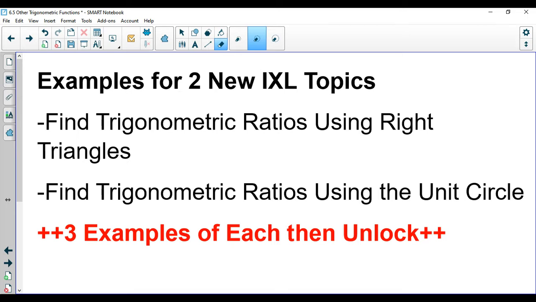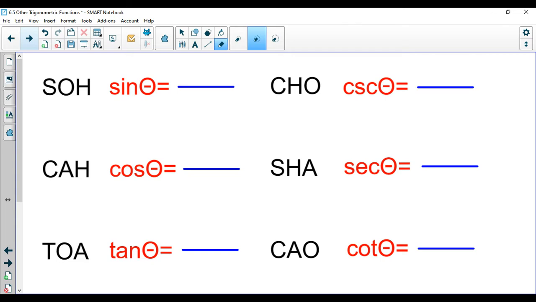here. So first of all, you want to make sure that you already have written down on some paper, written down in a notebook or something, the definitions here for sine, cosine, tangent, cosecant, secant, and cotangent. Those are the 6 trig functions. So I'm just going to go through my acronym for these things.